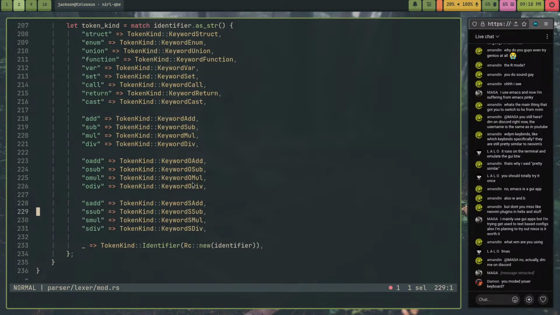I modded my keyboard. Yeah, I did. Lightly. I just got a CDU V75 and then I just changed out the keycaps. That's about it. In the description of this live stream, there's a link to a YouTube video where I talk about my keyboard, because you're not the first person to ask about my keyboard. So I always include a link to a video about my keyboard in my stream descriptions now.